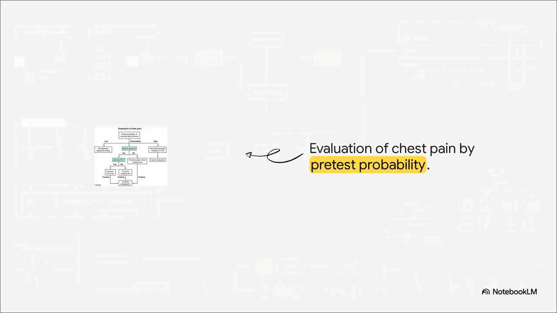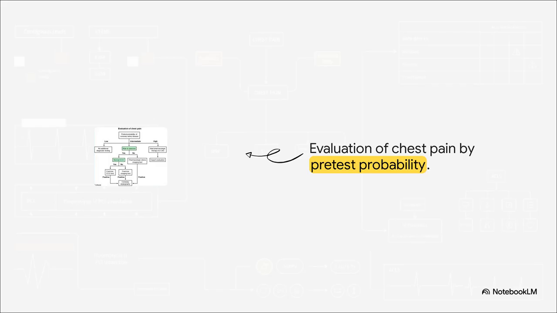Let's dive into the branching logic for our stable patients. We're separating them out by low, intermediate, and high pretest probabilities for coronary artery disease. If a patient is stable, falls into the intermediate risk category, and they can actually exercise with a normal baseline resting ECG, well, an exercise ECG is your path forward.